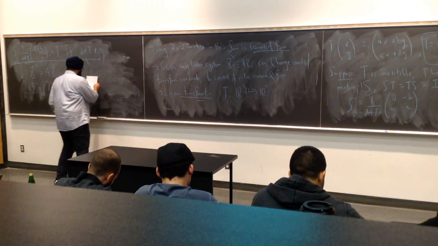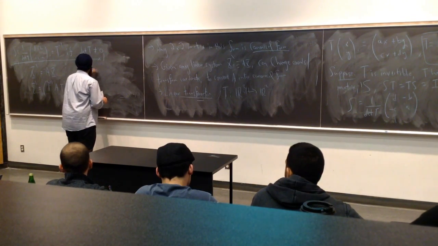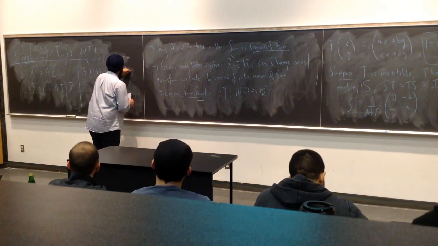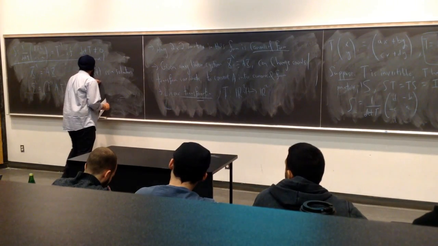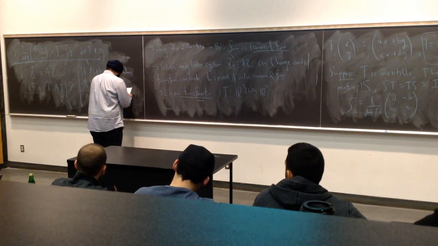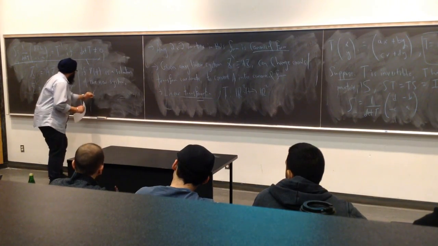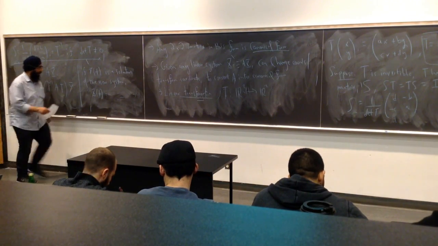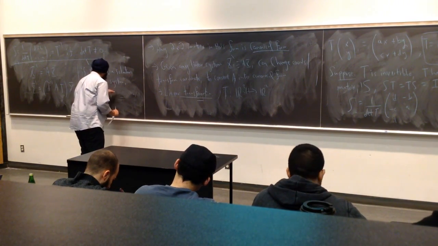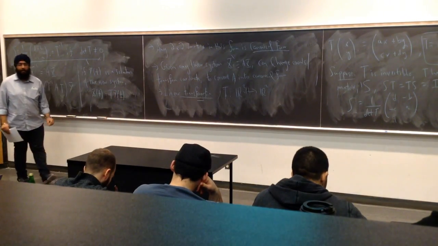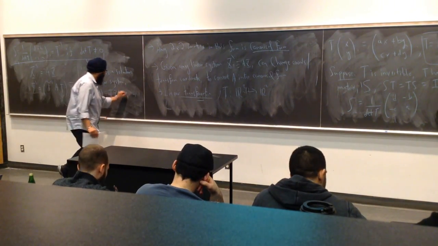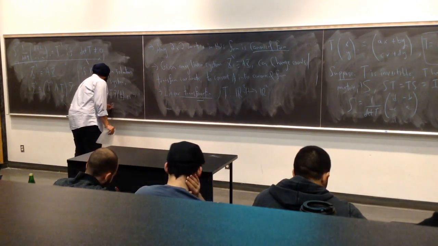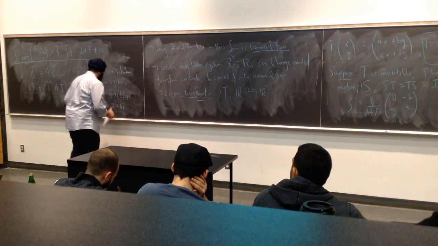In other words, if y of t is a solution of this new system, then x of t, my claim, which is given by, let's say, T times y of t, is a solution to the original system, x prime is equal to Ax.